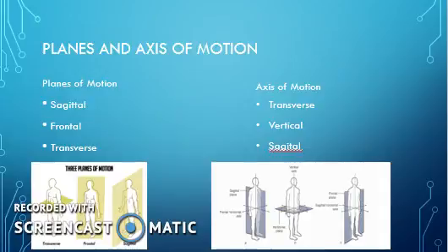The axes are different. This is where the body can turn or where movement occurs. There's also transverse, vertical, and sagittal. The transverse axis goes through the body, through the stomach, and gives you that cartwheel motion, like a spinning motion. The vertical axis goes through your head down to your toes. If you're on a skewer, you'll be turning, standing up, just turning around in circles. And the sagittal axis goes through the side of your body, which allows a front flip kind of movement.